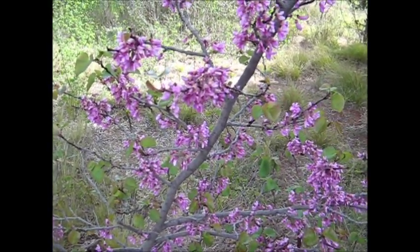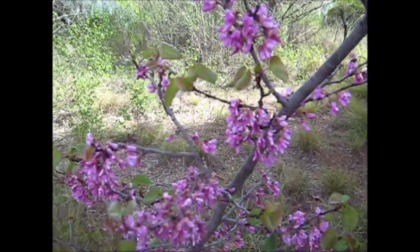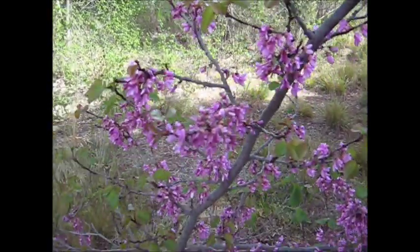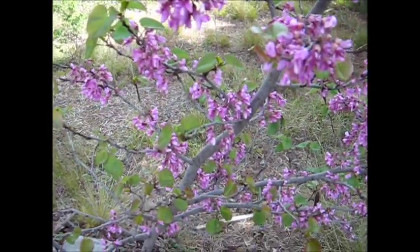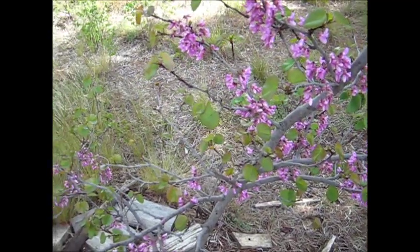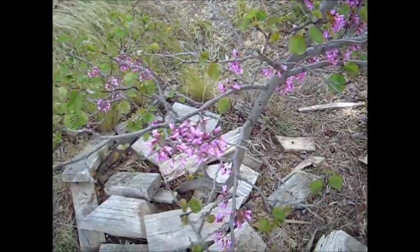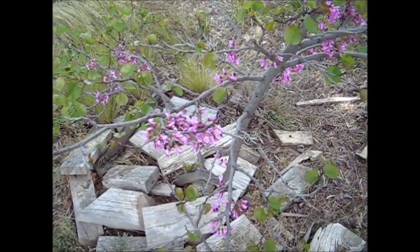It's very drought resistant — a very tough little tree that can stand the dreadful heat, with those kidney-shaped leaves. And it's a member of the legume family, so it has little pods, beans or peas, whatever you want to call them. I've got it mulched with old pieces of wood, and they can rot down and form a nice compost as well.